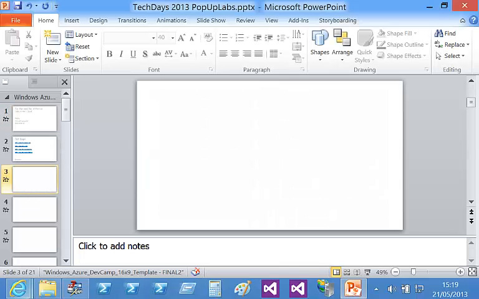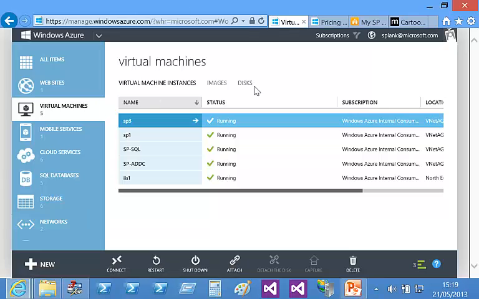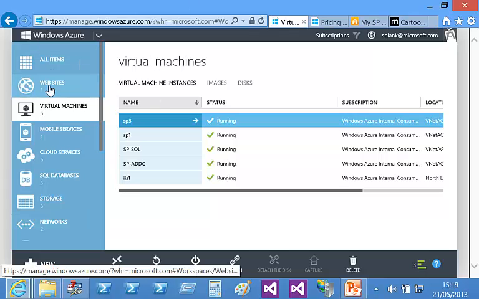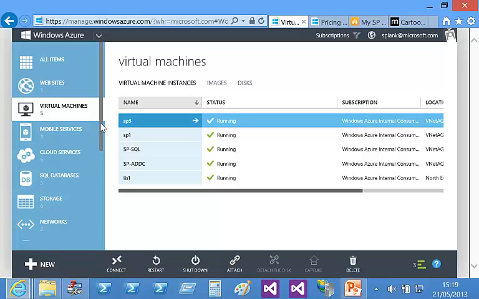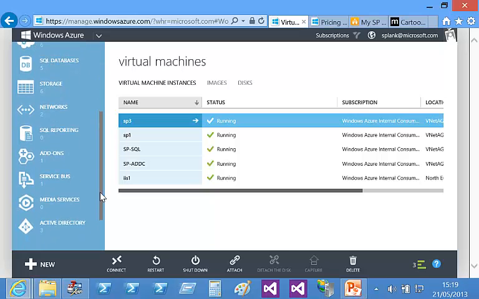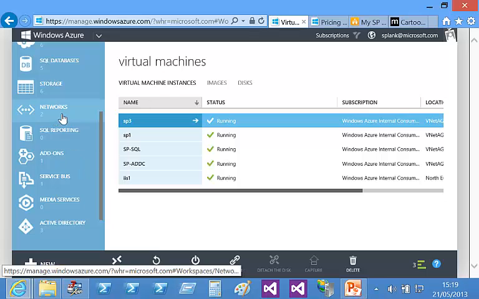So I've got the portal here. This is the virtual machines portal, and I've got other facilities available in Windows Azure. I can create websites, mobile services, cloud services, databases, storage accounts, and virtual networks which I can use to link my corporate network to the Windows Azure network. I can create SQL reports. There's a whole bunch of add-ons, things like backup service and monitoring services. And then some things like service bus, that's application level messaging between 2 endpoints. Media services, so for example, 4,000 hours of the Olympics were streamed over media services before it was announced. So a lot of people don't actually realize that.